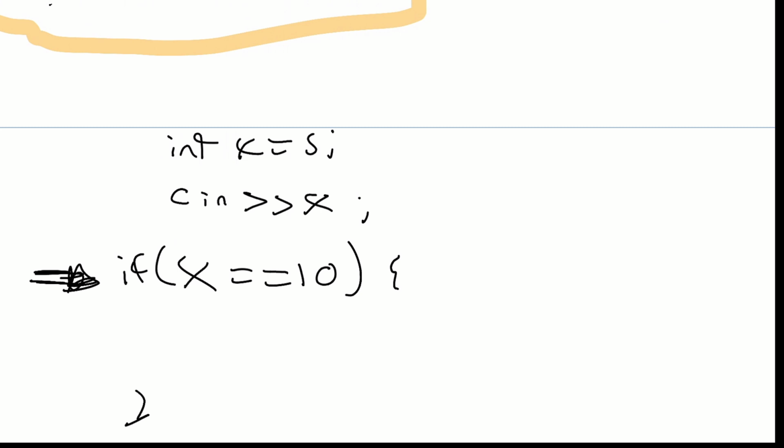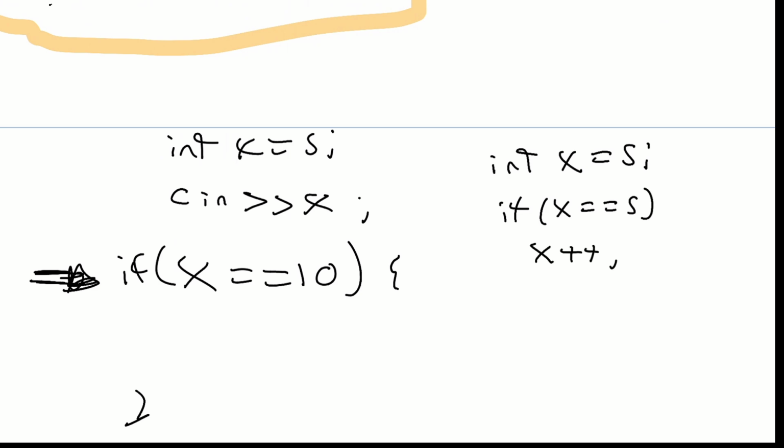Okay, so the write after read is going to be, for example, if you have the following lines of code: int x equals 5, if x equals 5, x++. In this case, if for some reason you actually do the x++ before you finish doing this comparison, then you would get a wrong answer, right? Because you get x equals 6 and then 6 is not equal to 5.